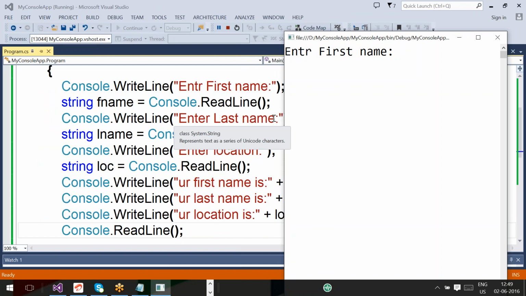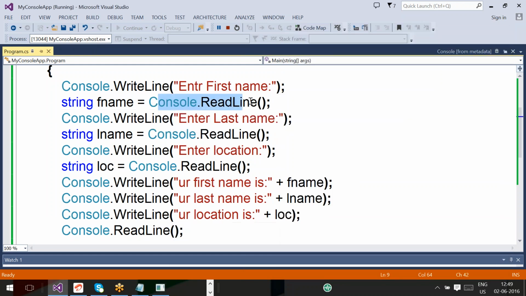Second statement, sir. In the second statement, which part is executing? RHS, very good. Nothing but ReadLine.